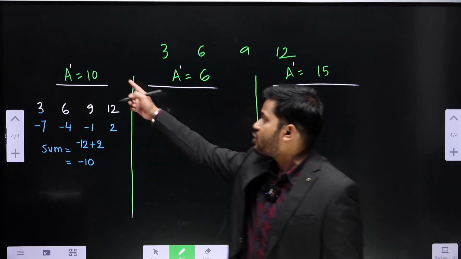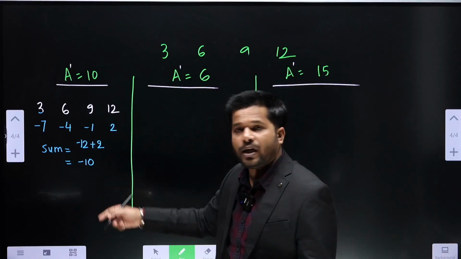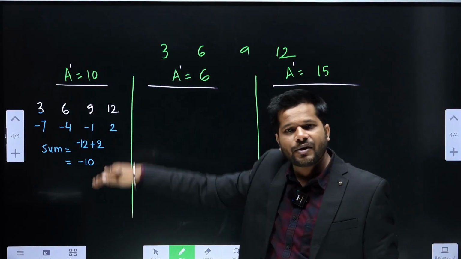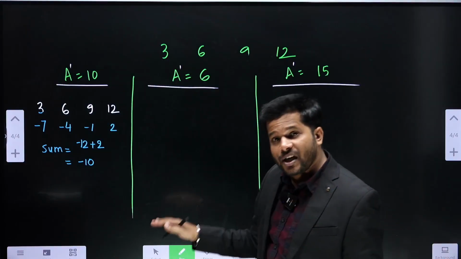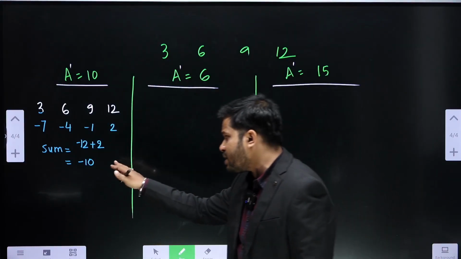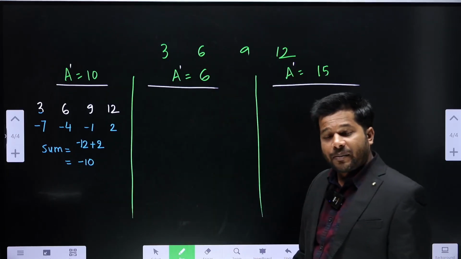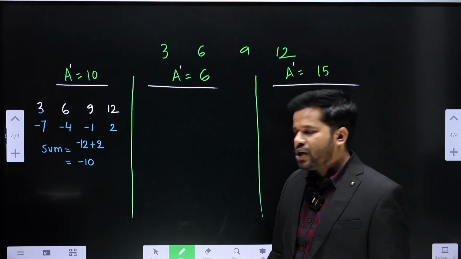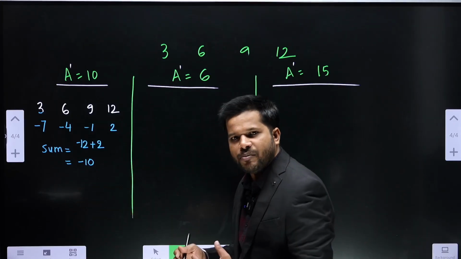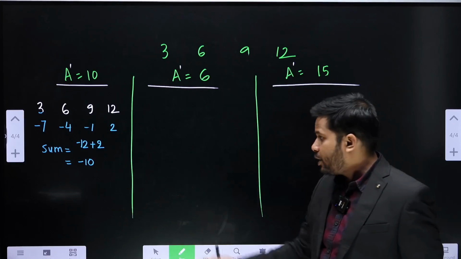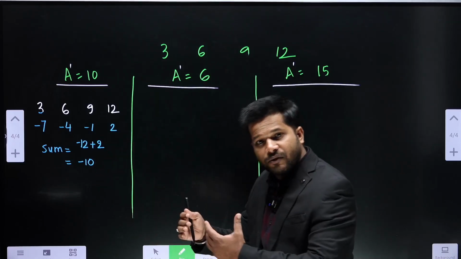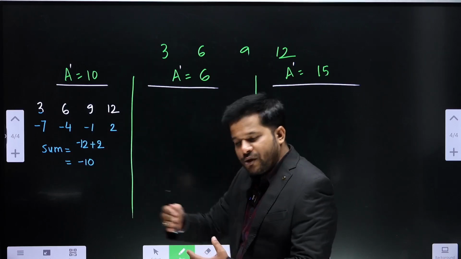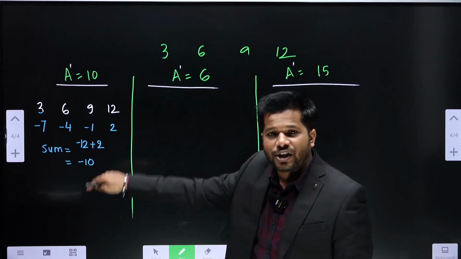If the deviation is -10, it is not 0. That means this is not the average. अगर ये 0 होता, sum of the deviation is 0, that is the number which is the average itself. But यहाँ पे since the sum is not 0, this is not the average. That means we need to change the average. Now how do you need to change? You need to reduce this much from each of the quantities. जब आप ये -10 इन चारों में से रिड्यूस नहीं करोगे, then you cannot reach the average.